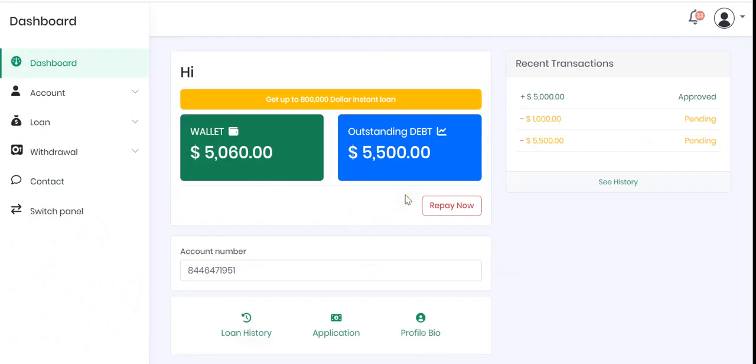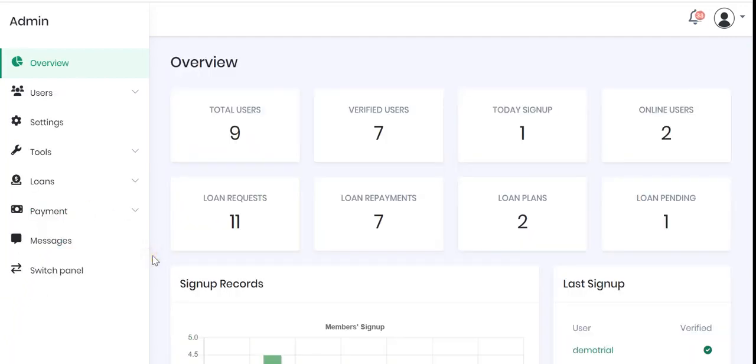From this switch panel, now this is what the admin as a user, as a borrower, this is what the admin is owing, and this is what the admin has in their wallet, because I've been running a demo with the admin, so you can switch panel. So this is just what we have. So I believe this should be okay for you to manage your loan business.